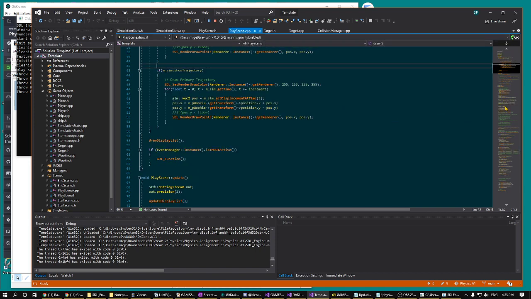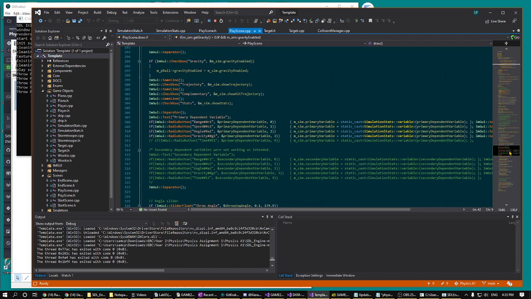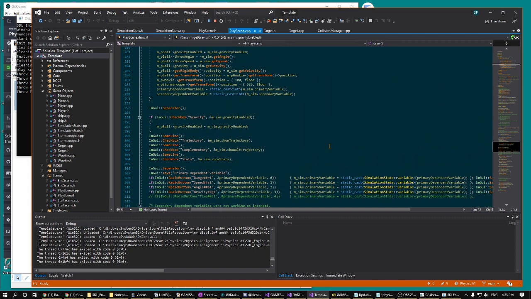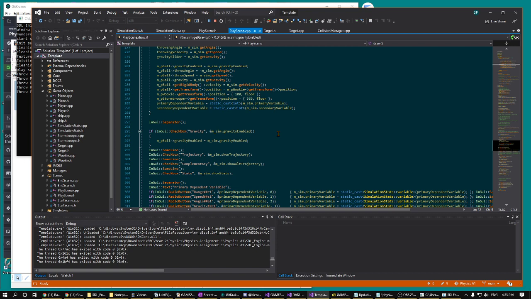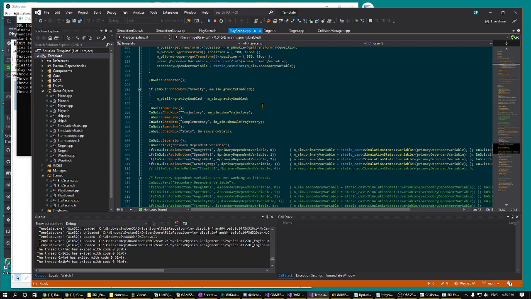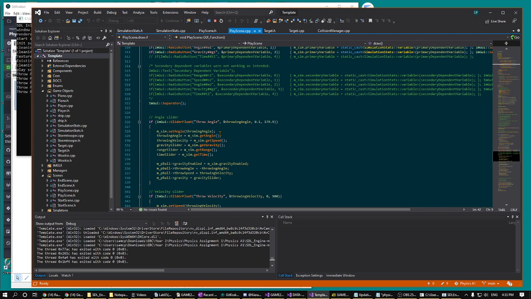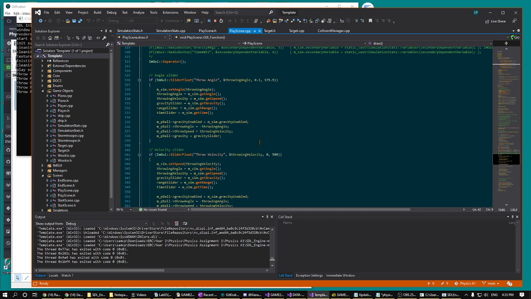Thanks, Kiera. Down here in the placing, we've got the ImGui implementation. It's where we set up the checkboxes for gravity, as well as showing the trajectory and complementary trajectory lines. And here, each of the sliders have a corresponding float in the simulation class.